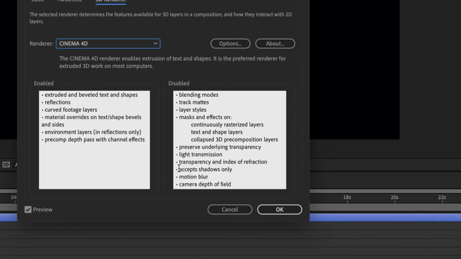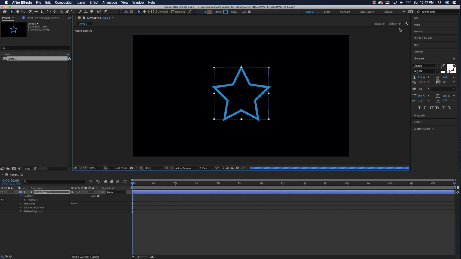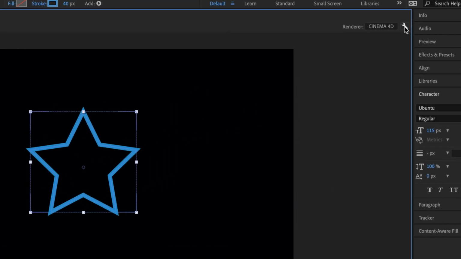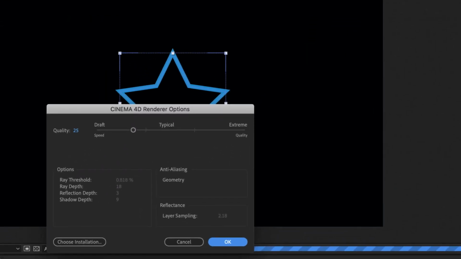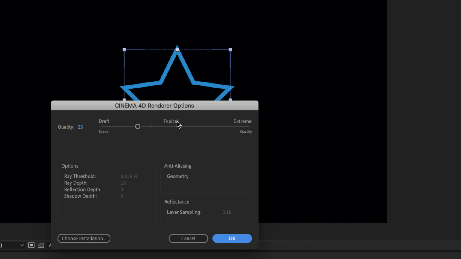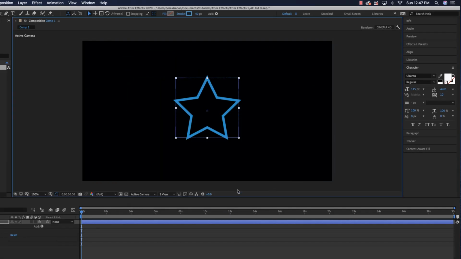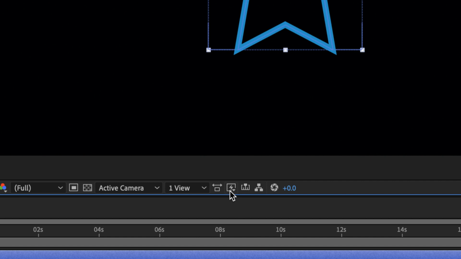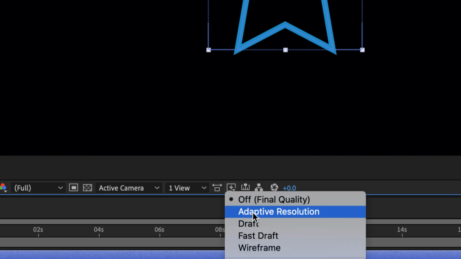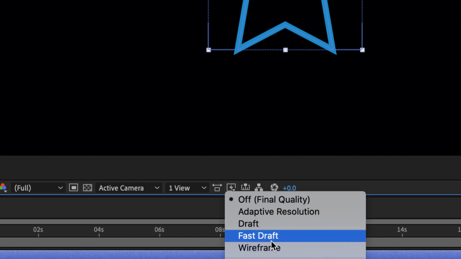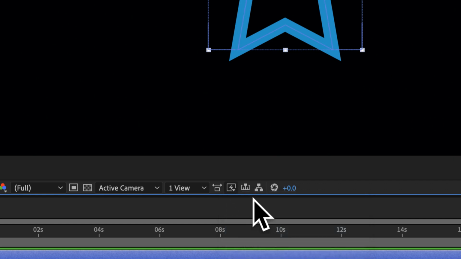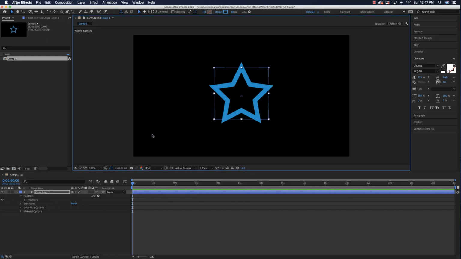Whole bunch of additional options. Click on OK. You can come up here to the wrench, and it allows you to decide how well the rendering is done. Of course, if it's extreme quality, it's going to take longer to render, and draft is going to be less. Also, we can come in here where we have this little lightning bolt, and define different lower end resolutions. But I'm just going to keep it at final quality.